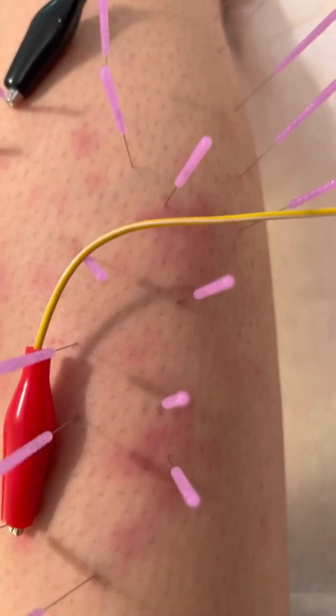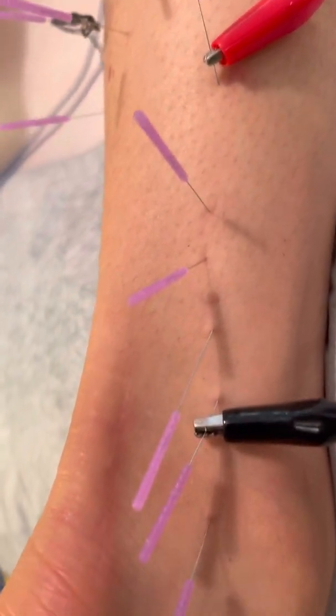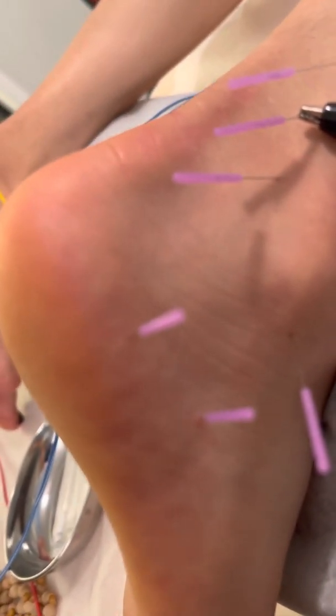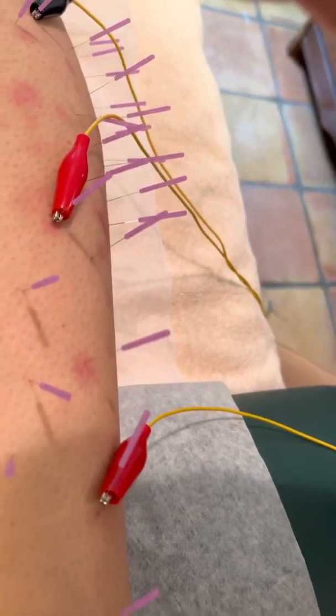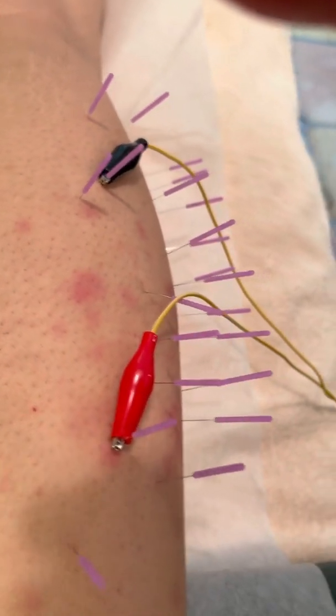So here I've needled along the peroneus brevis, and then down here we've needled more of the peroneus brevis and into the plantar fascia. So here I'll give the camera a second to adjust. Here I'm needling underneath the bone, between the bone and the plantar fascia. And I got really strong releases on those points and on these points as well, where I'm releasing the plantar fascia. And so that's the electrical stim, and you can adjust this electrical stim to make it stronger or weaker.